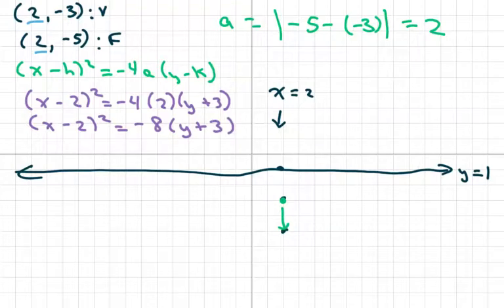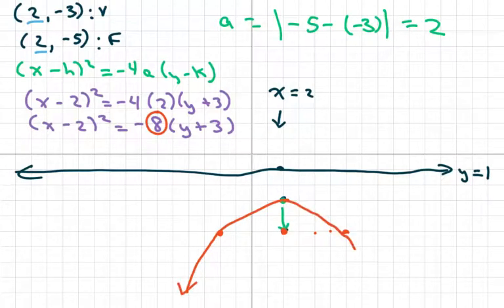Now the length of my latus rectum is 8. So I go to my focus, and the width here should be 8, so I'm going to go over 4 to the right, 1, 2, 3, 4, and 4 to the left, 1, 2, 3, 4. If you graph it, you can get the points that define the latus rectum right off your graph, and plot it that way.